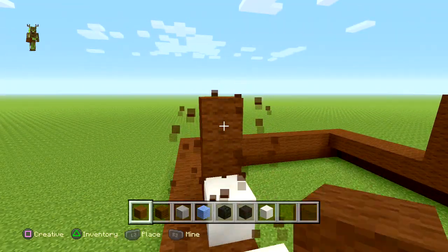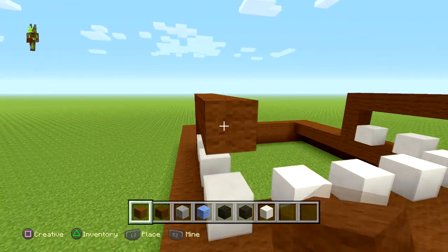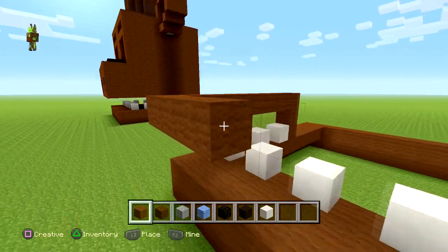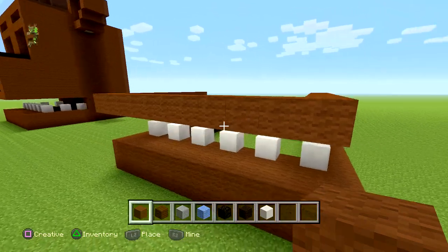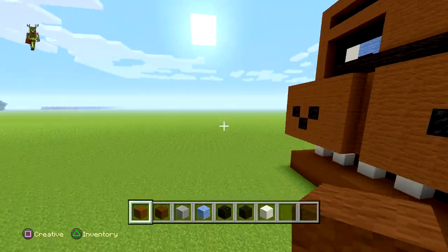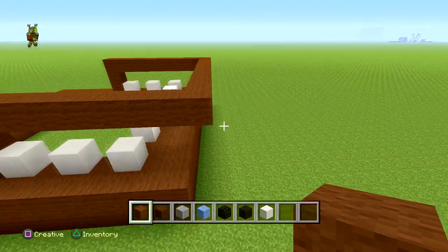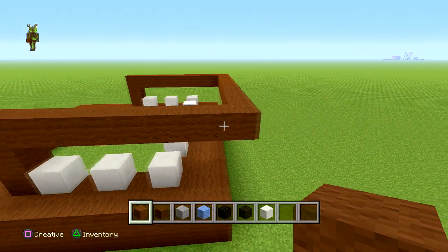And then we're going to do the same to this one. So starting from this. 1, 2, 3, 4, 5, 6, 7, 8. And this is going to go all the way across to the other side and it should join on there. We're going to actually take some out so we can have that little groove there, as you can see. But for now, we're just going to leave it like that.